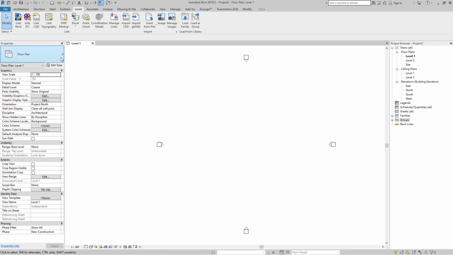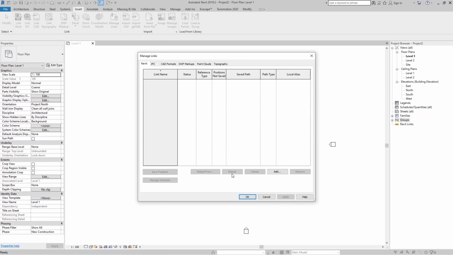If we link one of the files, it means that if that file is changed in another software or project, we can just simply go to Manage Links and reload that file.